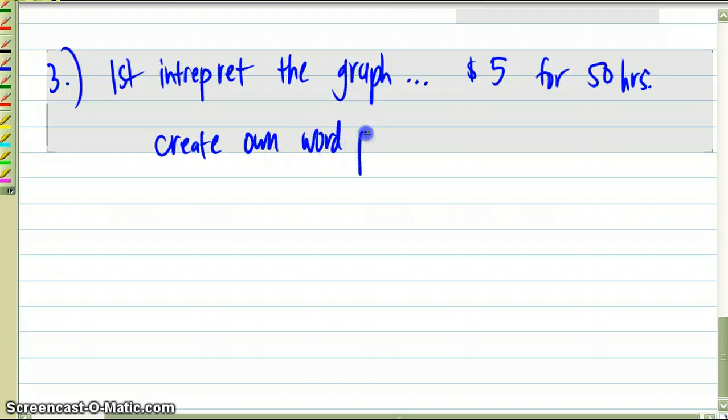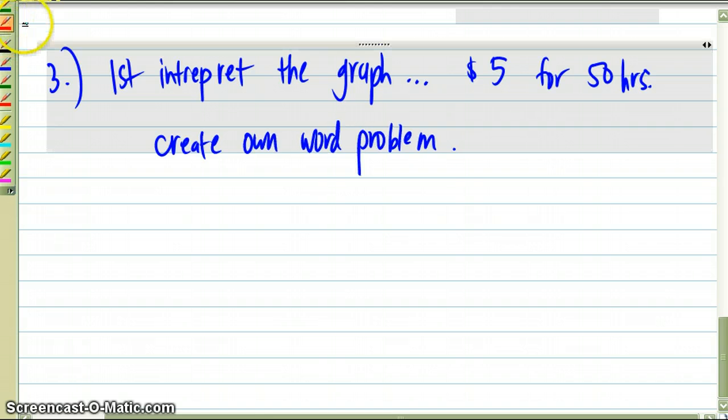It can be as simple as, my 2-year-old nephew gets paid $1 per 10 hours of work, and maybe that's work like picking things up around the house, putting his shoes on, making sure he puts his dishes away after eating, or helping to wipe things. When you're talking about 2-year-olds, those are kind of training items. But then you can create your own word problem.